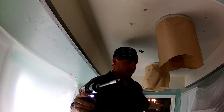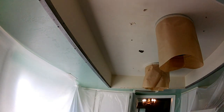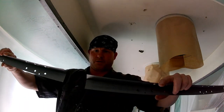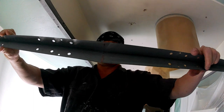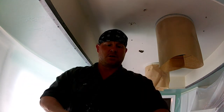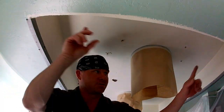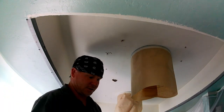I'm not going to bring a big old piece of corner bead in. If you're really desperate and you didn't have enough corner bead, you can butt up the pieces, but then you'll have a seam. So it's always better to use a full piece whenever you do corner beads. You don't want to splice it. Try not to splice these. So I'm going to measure this one and just cut it out there so I don't have to bring a 10-foot stick in the room.